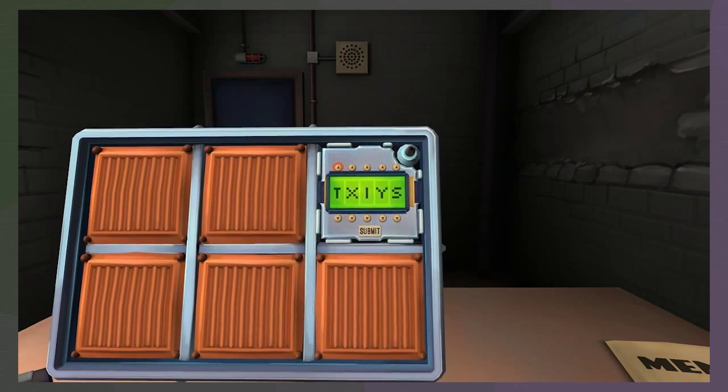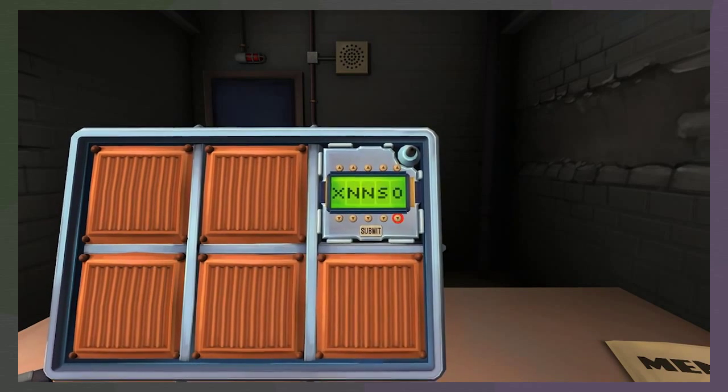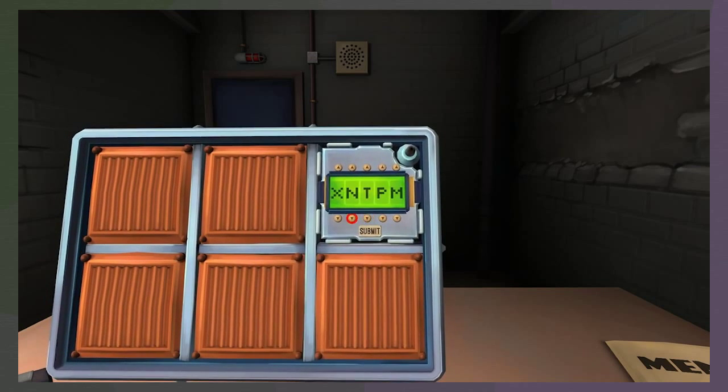The buttons above and below each letter will cycle through the possibilities for that position. Only one combination of the available letters will match the password. Press the submit button once the correct word has been set.